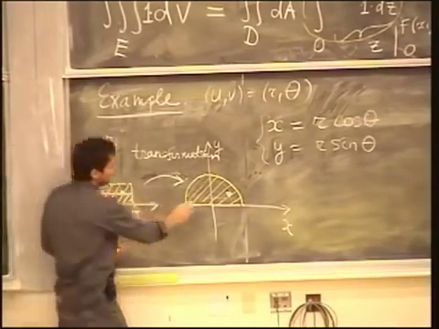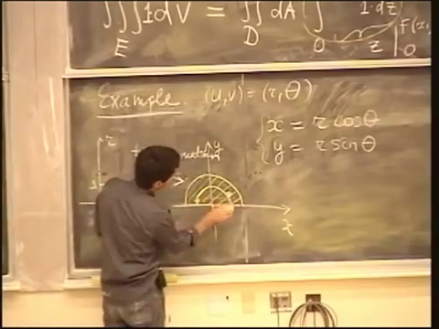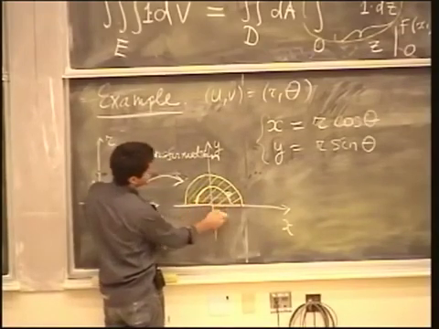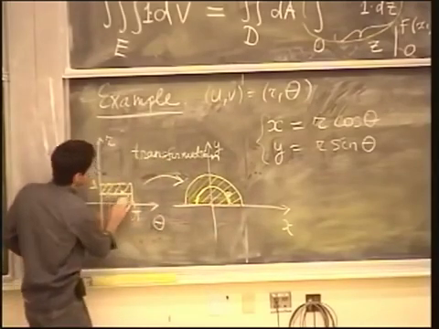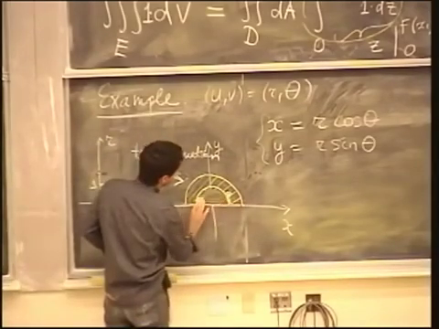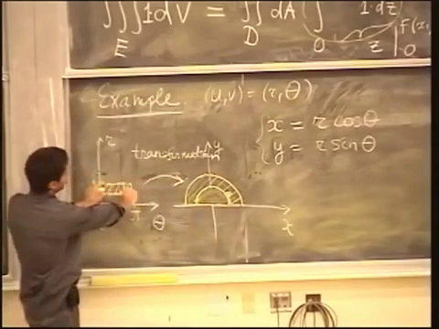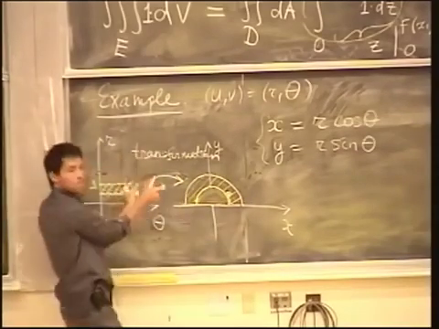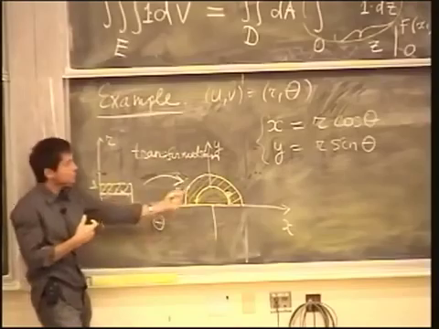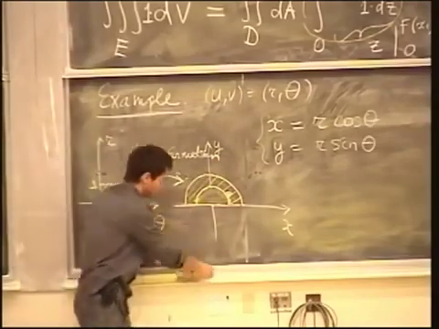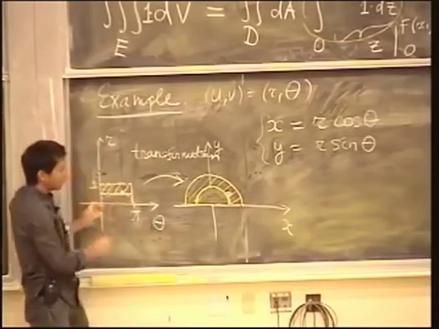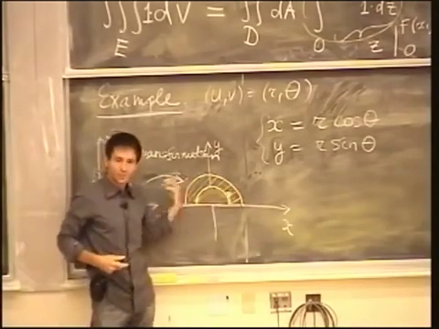Then I would get, instead of the upper half of the disk, the upper half of the annulus with the shorter radius 1/2 and the larger radius 1. So if I do that, actually, the transformation becomes less mysterious. You can certainly believe that I can transform this strip into this. What I do, I kind of twist it. That's what this transformation given by these two formulas does. It twists and expands and stretches in a certain very controlled way the fabric of this original domain to create a domain in the physical world. That's what this transformation is.